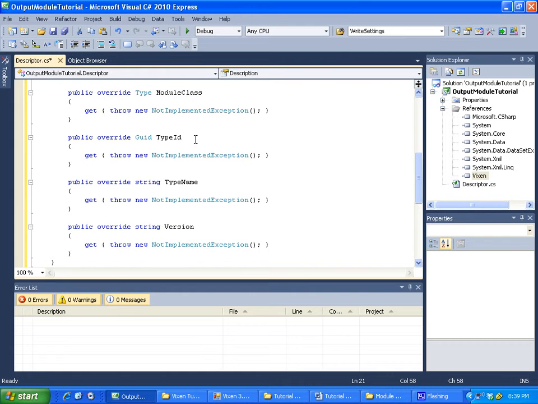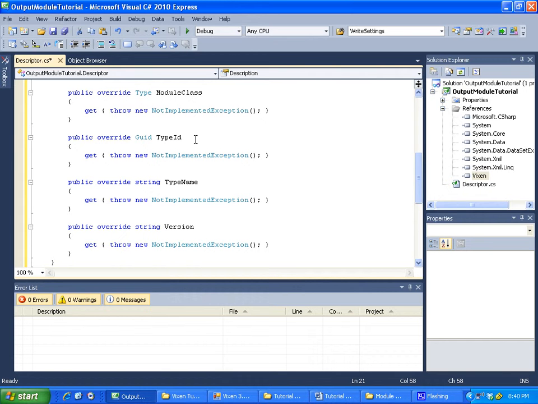Okay, the GUID. A GUID is a global unique identifier. Vixen 3 now requires you to have a unique ID. If you try and, for example, say you just copy this module and you load it up in Vixen, and then you go and you change some stuff and rename it, and you try and load another one with the same unique ID, it will not load correctly.